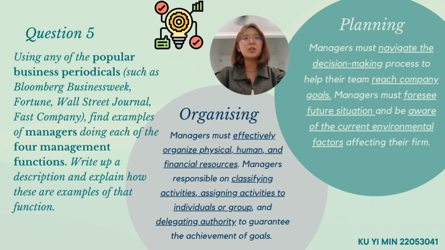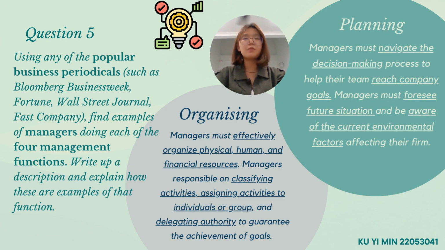Managers must navigate the decision-making process to help their team reach company goals. Managers must foresee future situations and be aware of the current environmental factors that will affect their firm. By giving an example, manager is the decision maker who set a target of RM 1 billion revenue to be achieved at the end of the year.